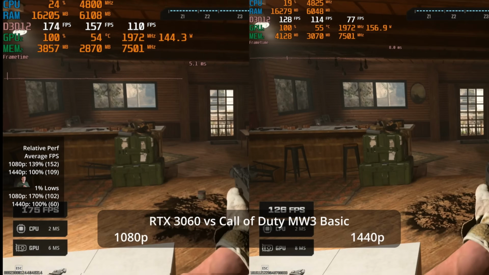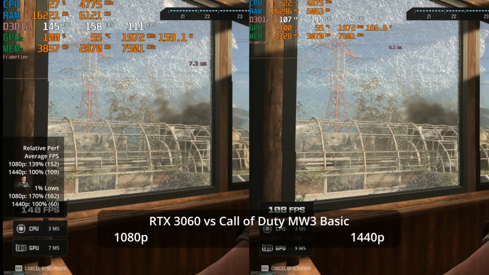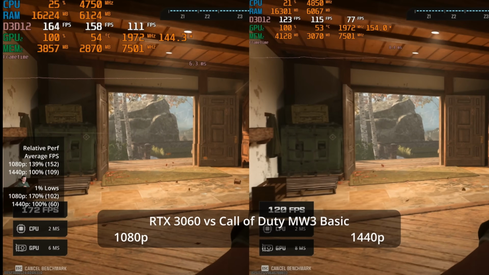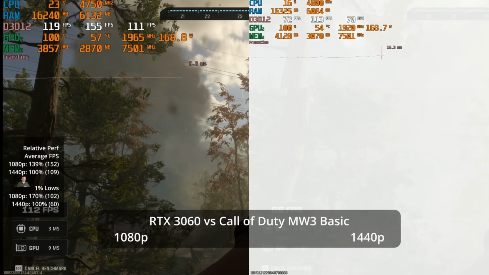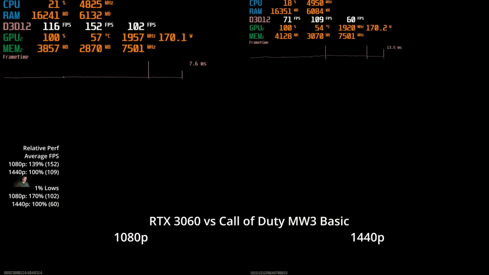Here I'm looking at Call of Duty Modern Warfare 3, where, quite frankly, I think a lot of people just use their PC to play multiplayer games, and they do it at low graphic settings, like here we're at the basic settings, and you're getting a very good experience here. 152 FPS at 1080p, 109 FPS at 1440p, so pretty good experience there.